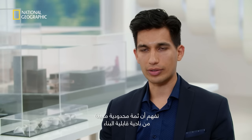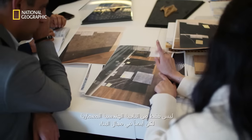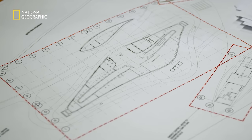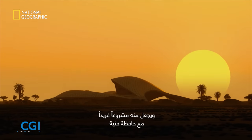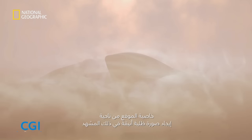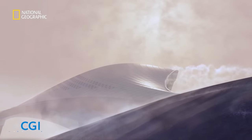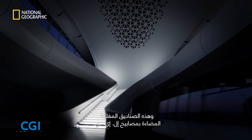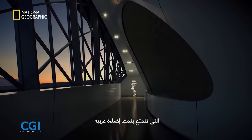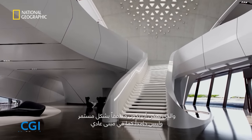We understand there are certain limitations in constructability, but we want to make sure we're pushing the boundary as much as we can, not just in the architectural sense but also in the construction sense. The open landscape was the most exciting aspect of the project — the silhouette of the buildings becomes equally important. As you move around and past it, you will experience those forms. One of the most dramatic spaces a visitor would see is the lobby, with the in-situ concrete dome and coffer LED-lighted boxes bearing an Arabic light pattern, creating a fluid element that feels constantly in flux, unlike a normal static building.